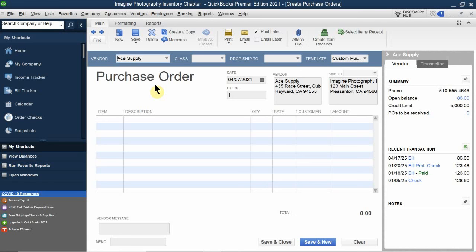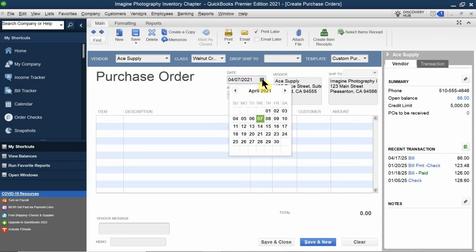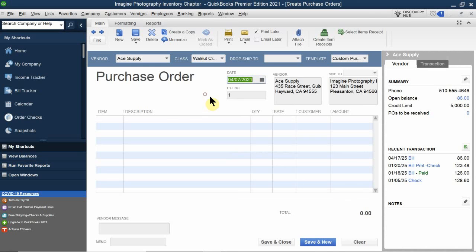Sorry, I lost track of my spot right here. We're going to be purchasing from Ace Supply. Walnut Creek is where we're going to be doing the class, and we're going to do it on April 7th. In this case, for the purchase order number, it's up to you what you want to do. You can do purchase order 2021-1, whatever means that you want to keep track of your purchase orders.